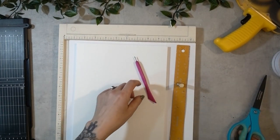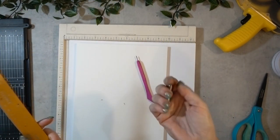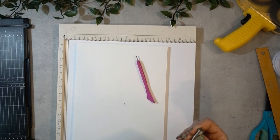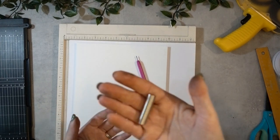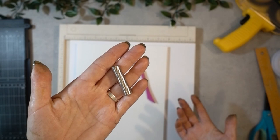Scissors, ruler, some magnets. I did not count how many magnets we need. It's not a lot. Maybe like 10 sets, so maybe 20 magnets, something like that. There's lots of ways you can close things without adding magnets though, so if you don't want to use them, you certainly do not have to.